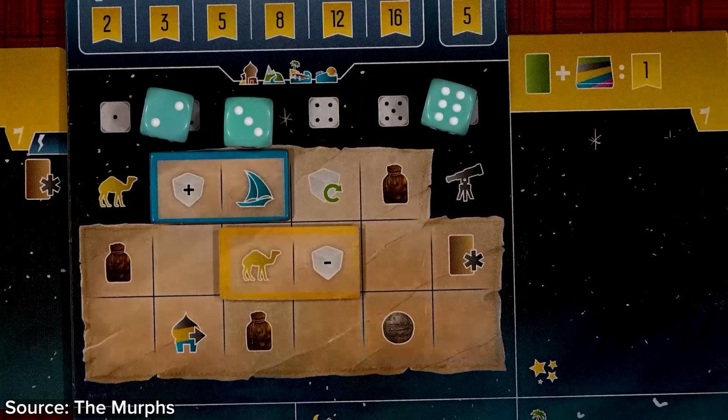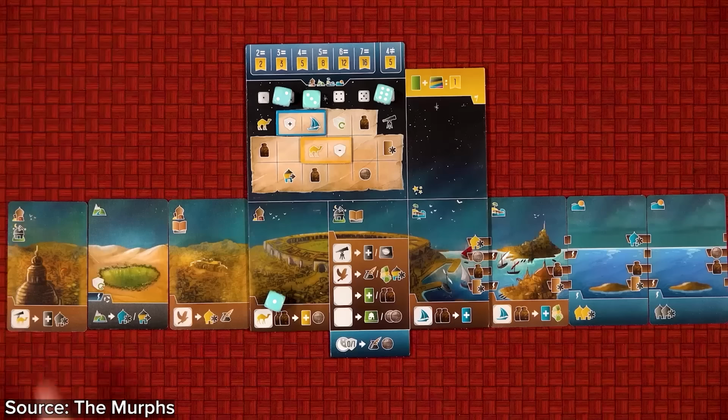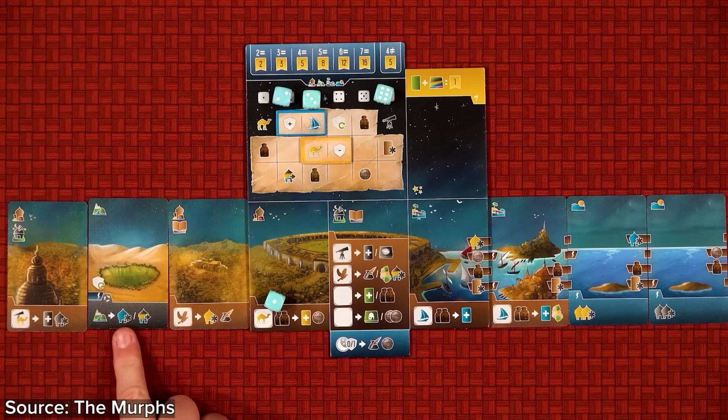There's also dice placement that you have in this game, so it does dice worker placement, and more standard worker placement, and blends them together in a really interesting way that we haven't quite seen happen before. And that's part of why I like this game so much.